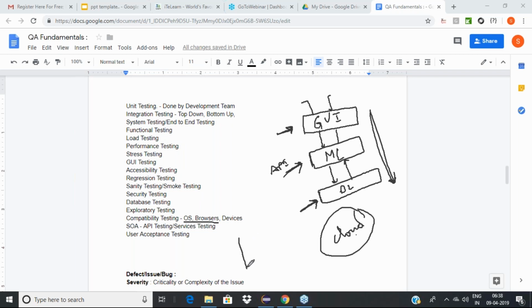And then we used to come up with a test matrix like, okay, these are the operating systems that I'm going to test, and these are the browsers that I'm going to test. So one side will take operating systems, and one side will take browsers, and then we'll come up with a test matrix like, on Windows 10 with IE 11, yeah, it's working fine. Windows 10 with a Chrome version, let's say it's failing, and Windows 10 with Safari, it's working fine. So like that, we used to derive a test matrix and ensure all these combinations are tested.